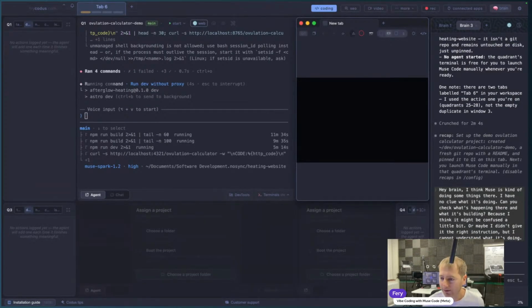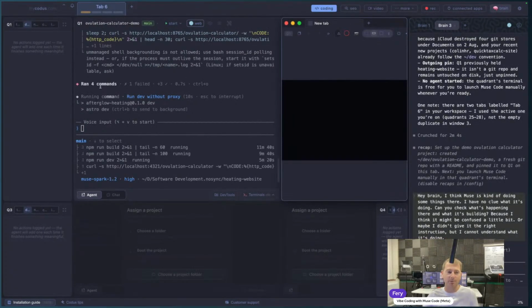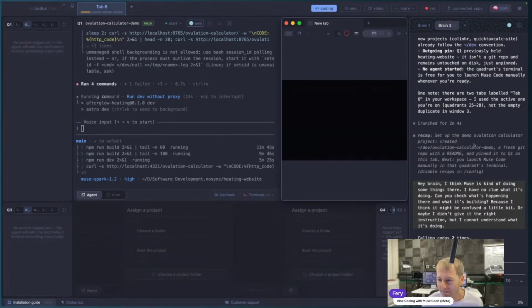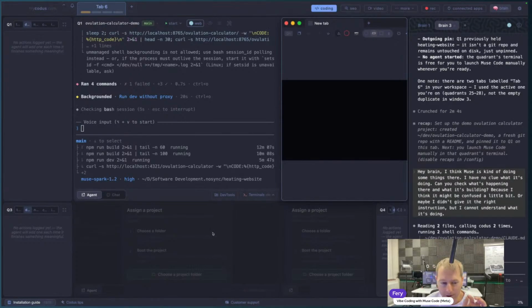Okay, so now we have Fable 5 in the brain, who will go and try to see what the Muse is doing. Let's see. This is going to be an interesting insight. So we got the brain to analyze what the new Muse Spark is doing in this terminal. Let's see what happens. I think this is a very good lesson indeed. Next time I'm going to run multiple agents so that we can actually see a race between them. This is going to be a good one.